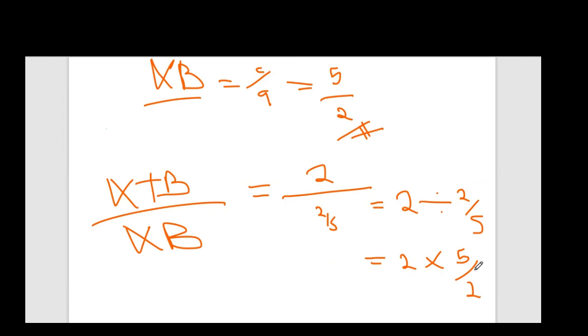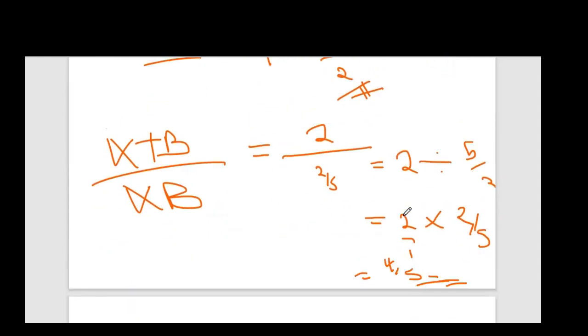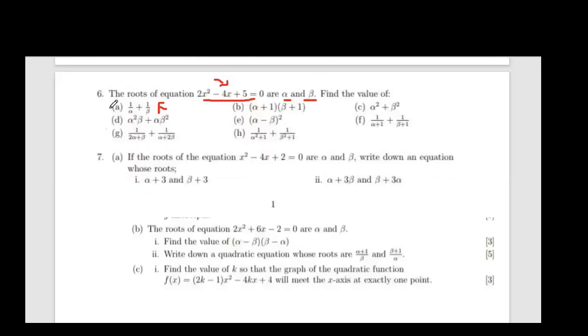So we have 5 over 2 like that. You put the inverse of that, which means you have 2 over 5 there. Then you multiply here. This 2 is over 1. So 2 multiplied by 2 gets 4, and then 5 down there. That's what we did there. Have you followed it? Yes. Okay, that's good. That's how we can solve number 1, the A there.